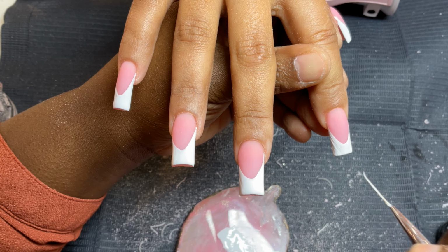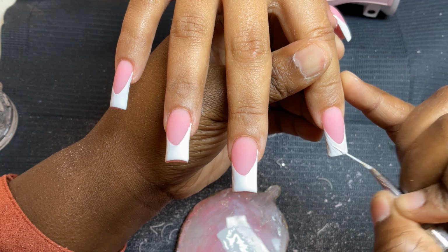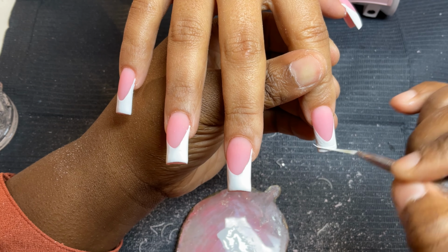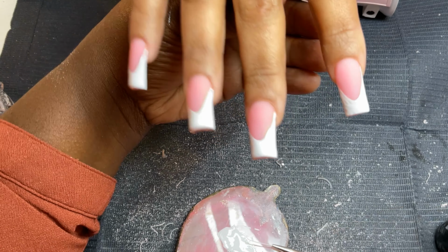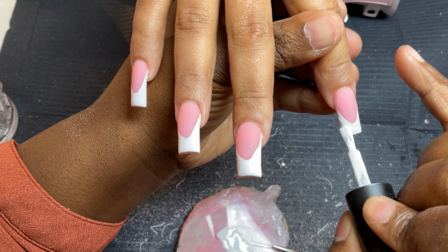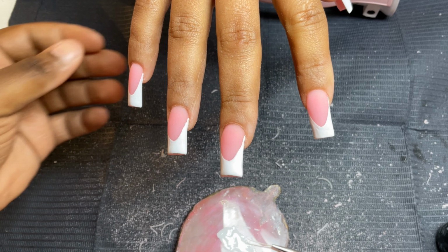And then you're going to see me make sure I clean the sides of the gel polish with my fingers, because I do not want my French to be out of place. So you see, on the side of the nails, it looks a little out of shape. I hate that, so I make sure I clean it before it dries. And then I make my client put it in the lamp for 60 seconds. Once I'm done with that, I top coat everything. Make sure my French is nice and even. And once I'm done, this is the final look.